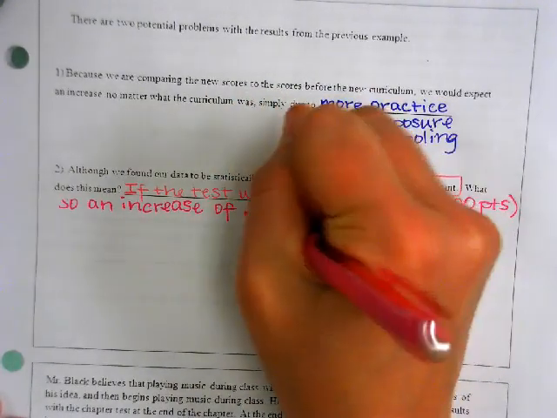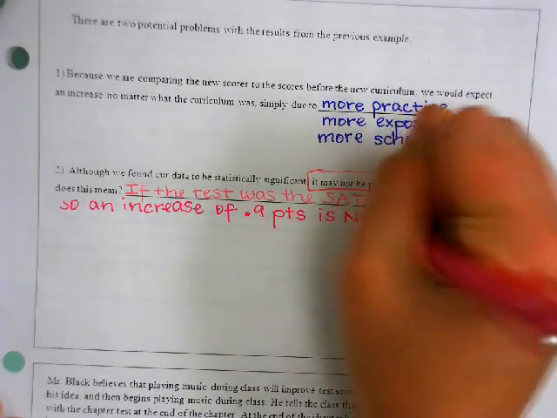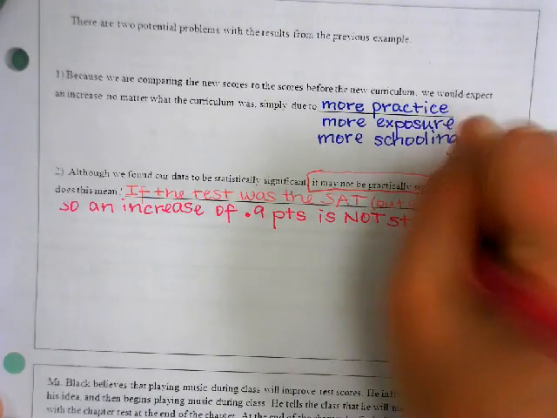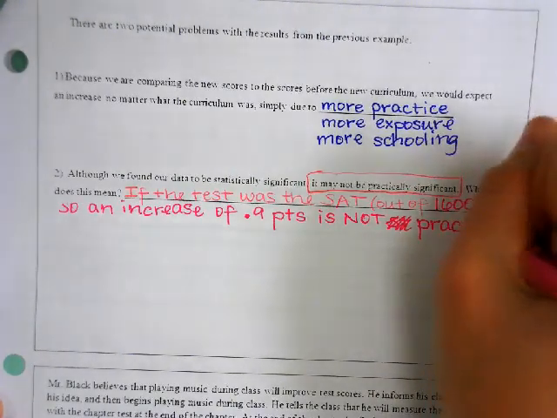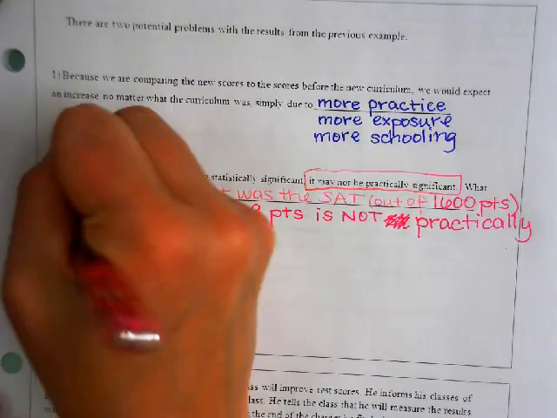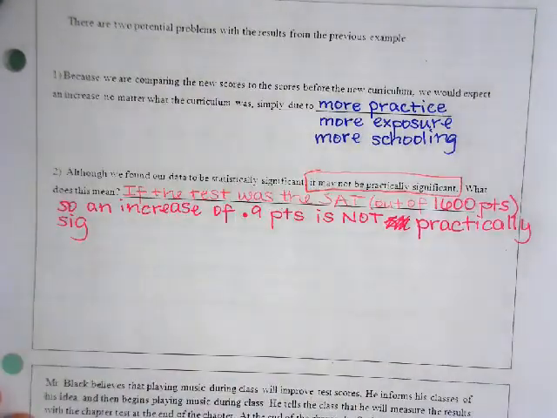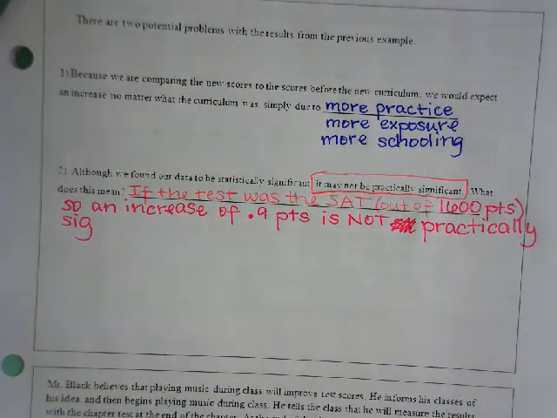Sorry, I started to write statistically significant. It's not practically significant. It really doesn't help us that much. So should the district spend all that money on a new curriculum when it really didn't change much in the big scheme of things? No. So this is another place where statistics can lie. The data actually was statistically significant, but we have to think about it in the actual big picture. I can promise you'll have a question about statistically significant versus practically significant on your test.